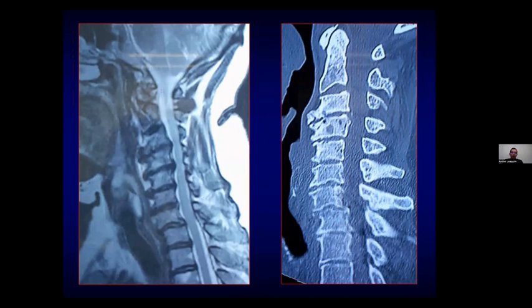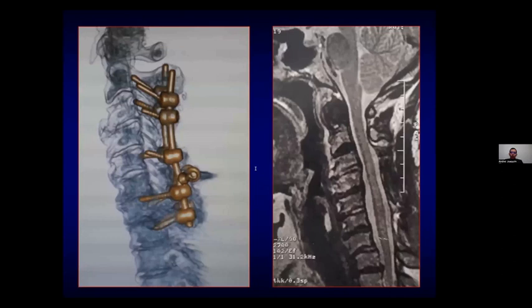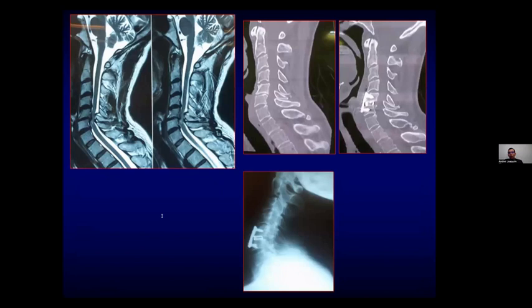Here's a patient with multi-level cervical myelopathy and listhesis at C7-T1, approached posteriorly with a very acceptable outcome. She has a low T1 slope, and we can address all the levels with only a posterior approach. And also the posterior approach is useful for patients who fail anterior approach. This patient was operated elsewhere, and it persists with some posterior compression.